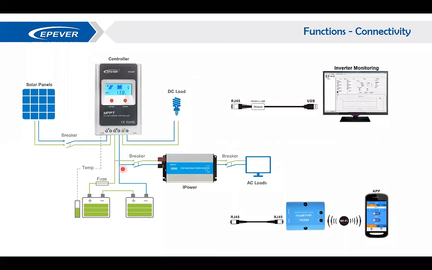So we are trying to protect our system, right? We have a breaker here, we have a breaker here, a breaker here. So off-grid systems really need to be careful and protected. And for connectivity, iPower is capable of communicating with a PC or mobile, and both happen via the RS-485 port. And it should be noted that this is an option and should be mentioned while ordering the device.